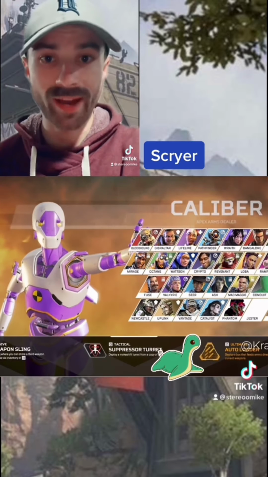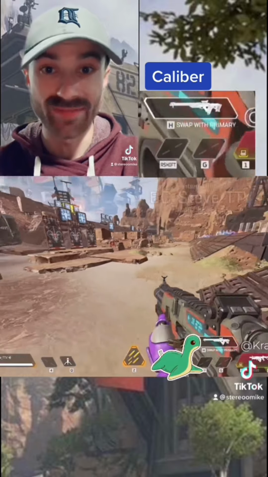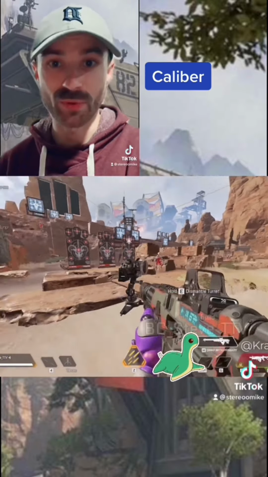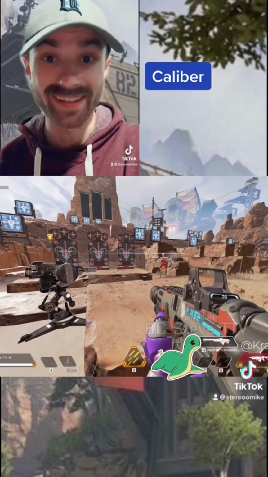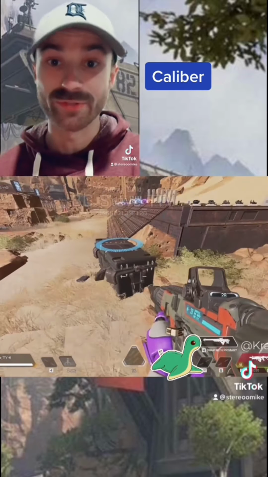Next up is a support character called Caliber. His passive is called Weapon Sling, where he can carry a third weapon in his inventory. His tactical is called Suppressor Turret, where he's able to make a makeshift turret out of any gun he's carrying. And his ultimate is called Auto Loader, where it automatically loads your ammo into your teammates' guns.